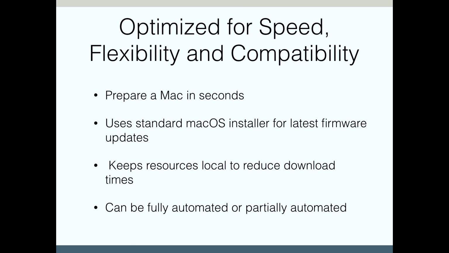The fully automated is what I showed you, if you ignore that middle part where you have the evil captive portal. Or partially automated, which is not necessarily a bad thing, right? Because if you use Imager, and we do this as well, you can prompt it for the computer name, you can prompt it for other things, and we'll talk about how to configure that. So the tech walks up to it, they plug in the automaton, it gets up to the part where it's going to start, and it prompts them for information the computer can't figure out. Asset tag, building number. Somebody wanted their subnet and route to type in there because that's cool.